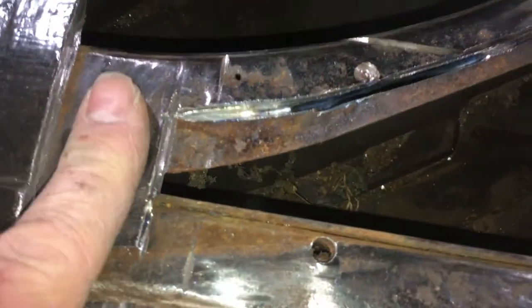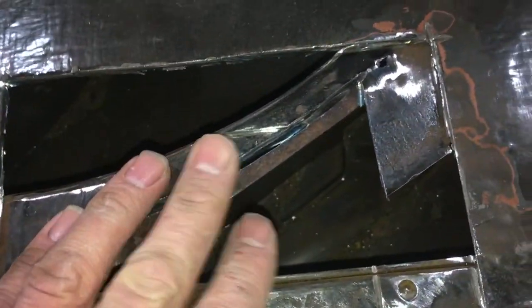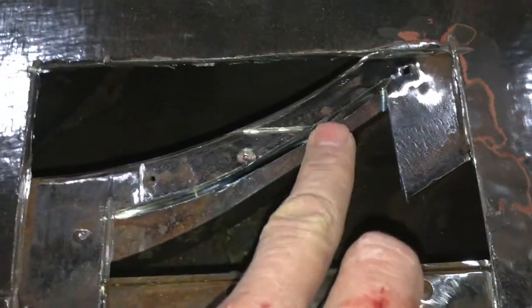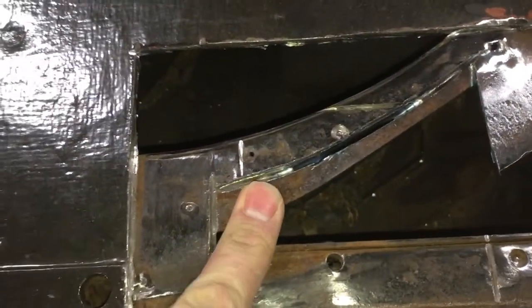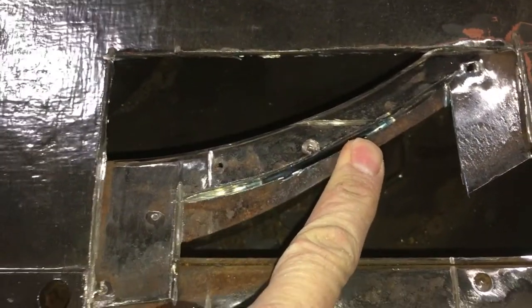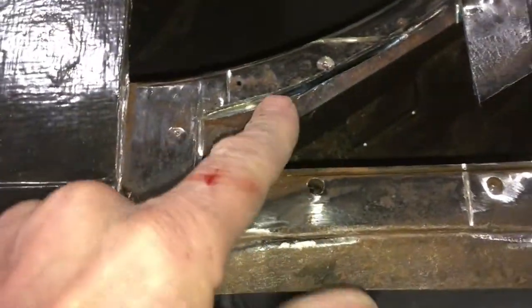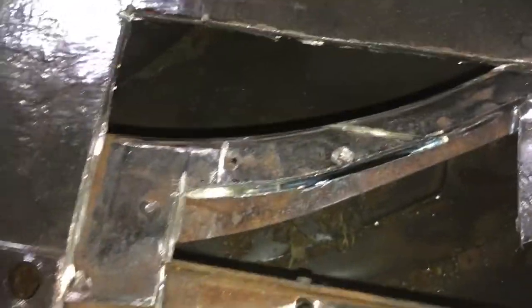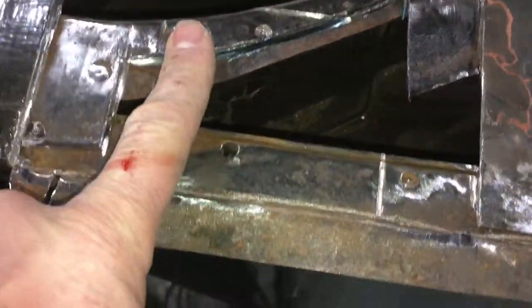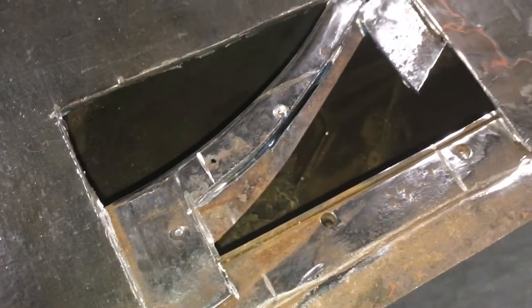But it's very much a composite of steels that give it the strength, which is why I'm not convinced that plating over the top of this is the best method. This might also not be the best method, but I think reintroducing new steel into the structure has got to be stronger than just plating over the top of this outer skin and leaving the actual inner structure, which is where the strength of the chassis is, rotting away. Now, of course, I can't tell how rotted the chassis is inside there in other places, but that's just one of those things we're going to have to live with.